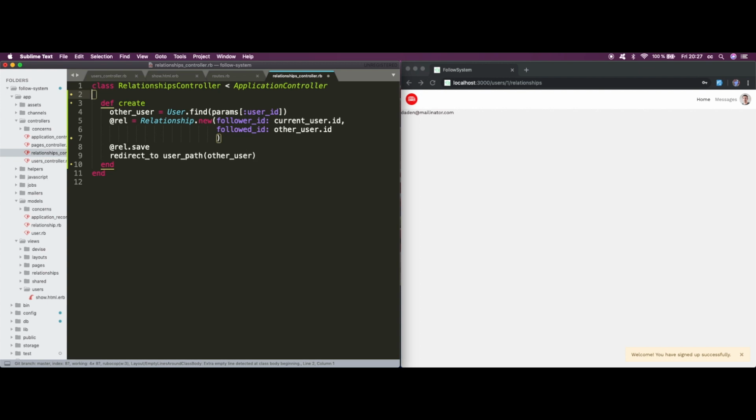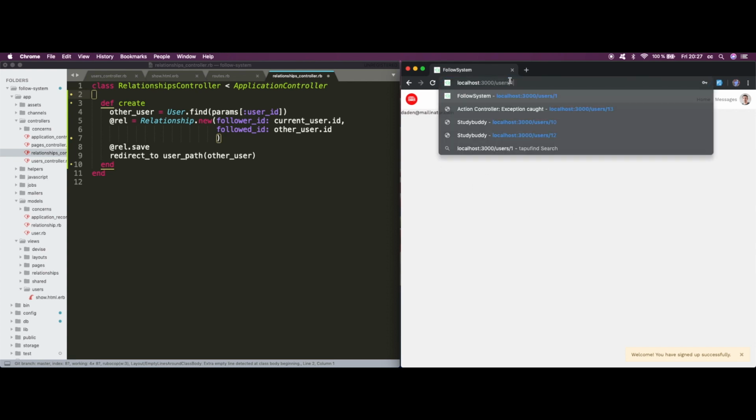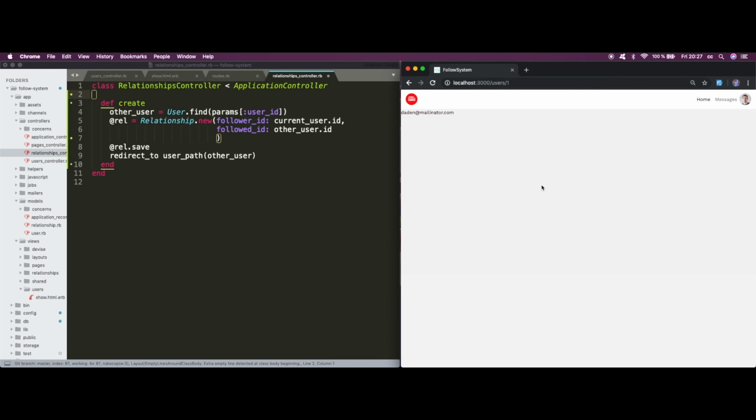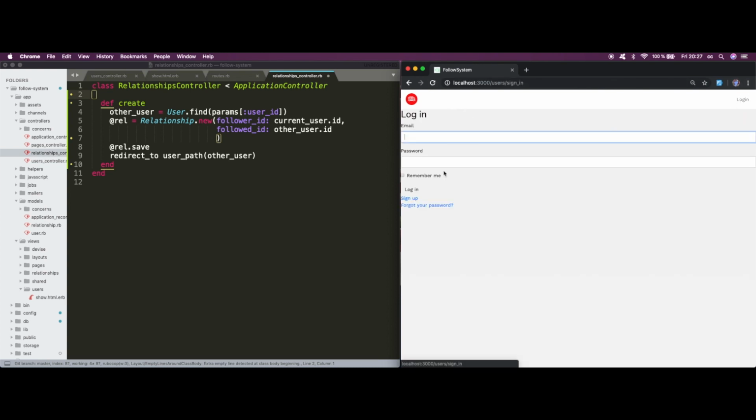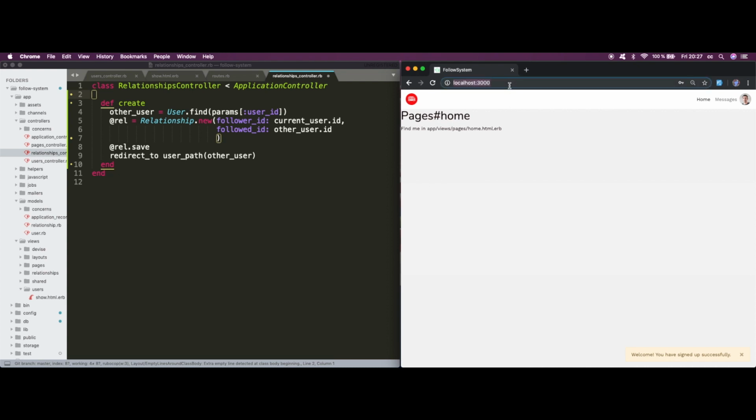Cool. Now we maybe want to put a button and test this out. Does it work? Does it not work? I think first what I'm going to do is actually create another user so that we don't follow ourselves. Great.